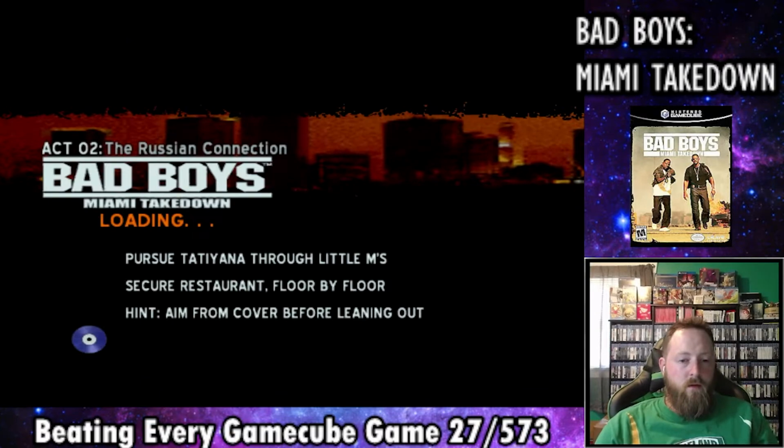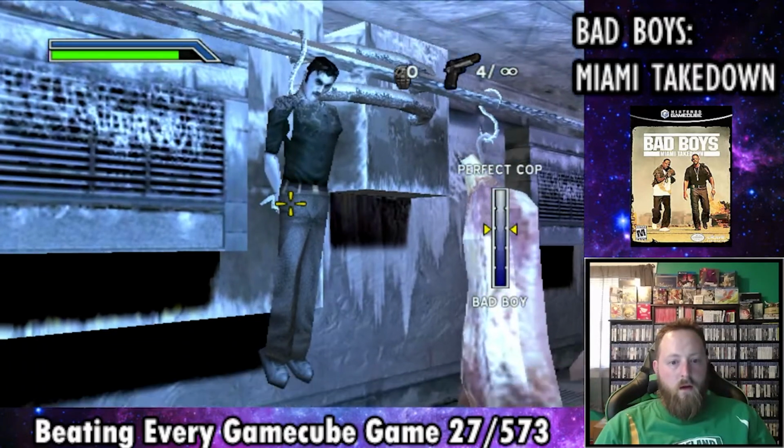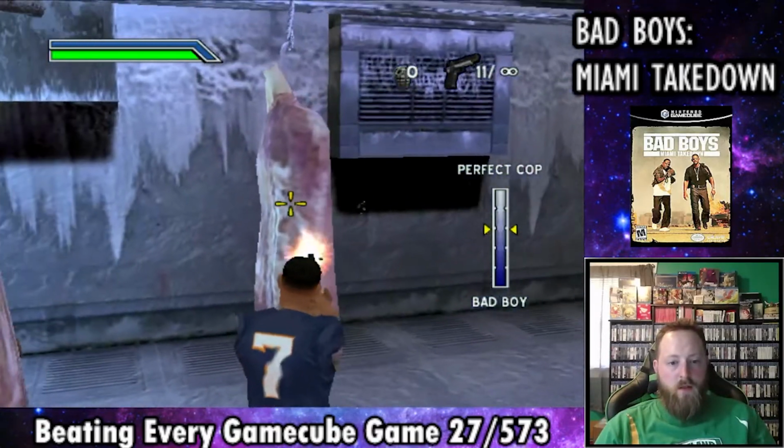The next mission is called Russian Connection and opens up with us clearing out the kitchen of a restaurant. And even finding the frozen guy hanging out in the freezer. I'm not sure what he did to deserve this, but we don't have the time to figure that out now. We'll just leave him there.